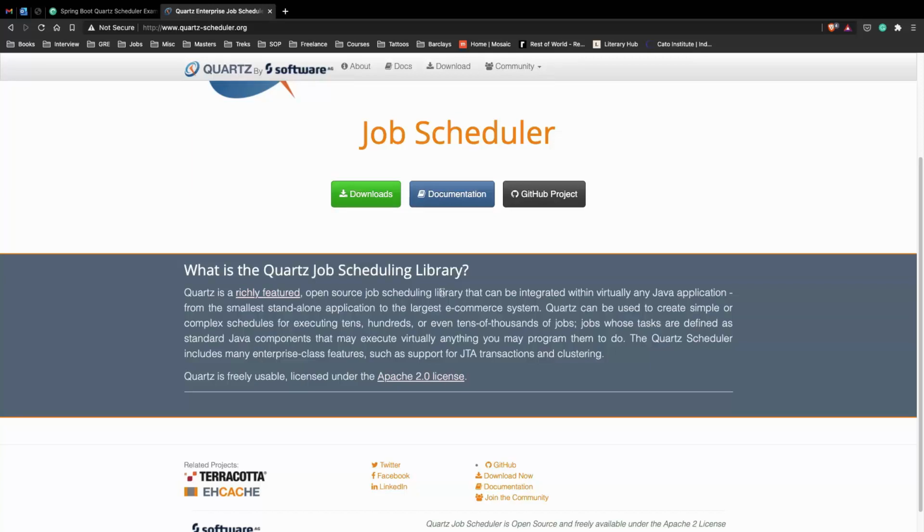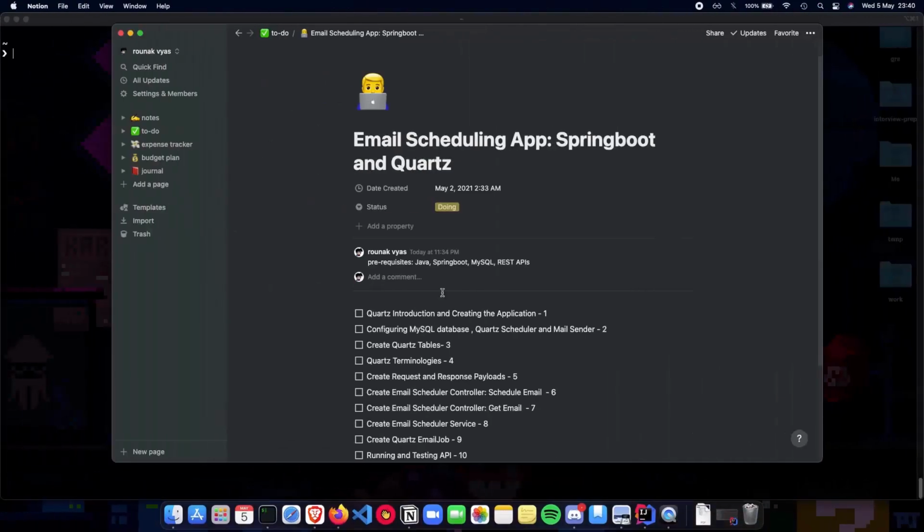In our playlist, we will be scheduling emails, and we'll have an email job which will take somebody's email, the subject and the body, and schedule them as we need. You can have an email sent out when a person has their birthday. You can send out a birthday email, or if you want to remind them of something, you just schedule that as a reminder for somebody else.